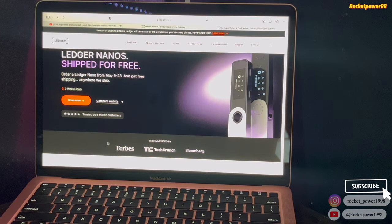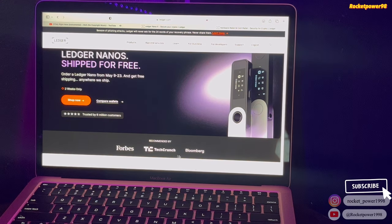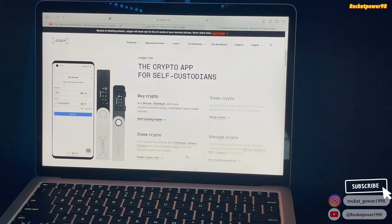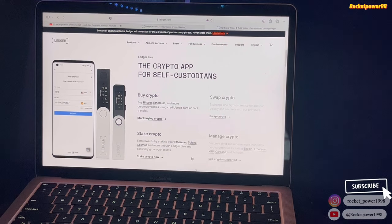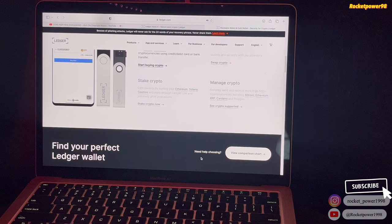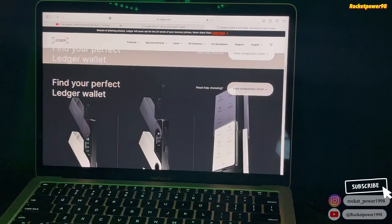Ledger is recommended by big companies like Forbes, TechCrunch, Bloomberg, a lot of these companies. This is where all your money goes, where everybody goes for the money educational part. So find the perfect Ledger wallet.